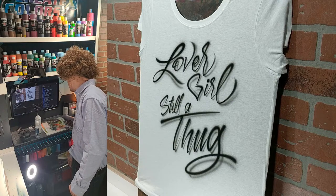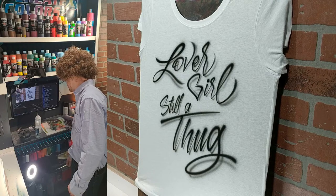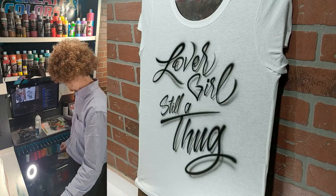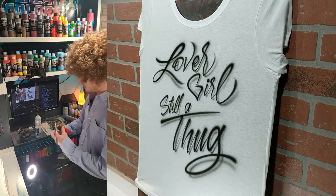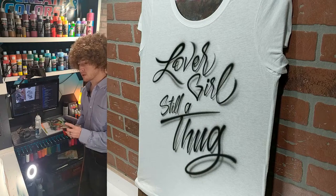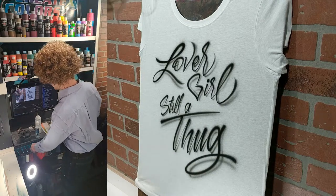Easy Air on the house, what's up, Easy Air? Yeah, Iwata is a great brand. If a Walmart is selling Iwata, then go for it. Master Airbrush is not a great brand. You shouldn't buy Master Airbrushes.